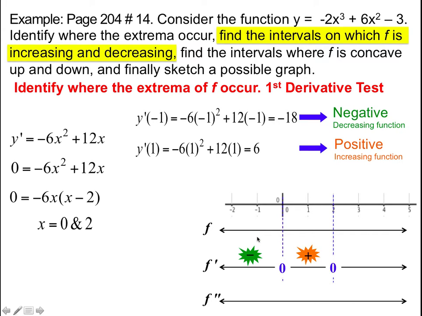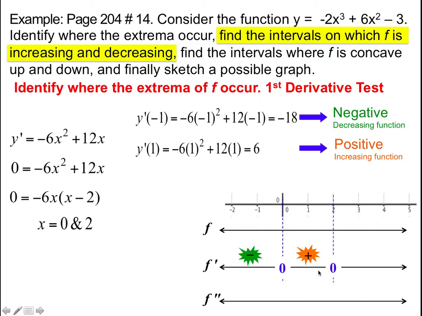So if we go from a negative, I'm going to draw with my cursor here. Negative means decreasing, right? So negative derivative, 0, positive derivative means increasing. Let me draw that again. Negative to 0 to positive, we have a min, right? Anytime these signs switch, we either have a max or a min. If they stayed the same, that would be our plateau. So we have a min here. Where it is, we don't care.